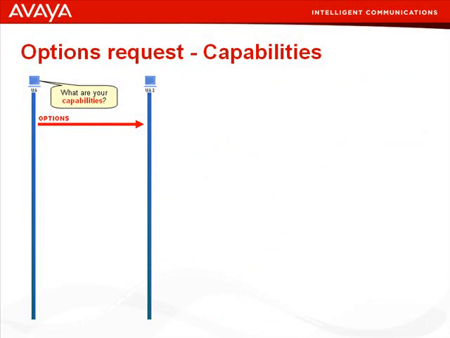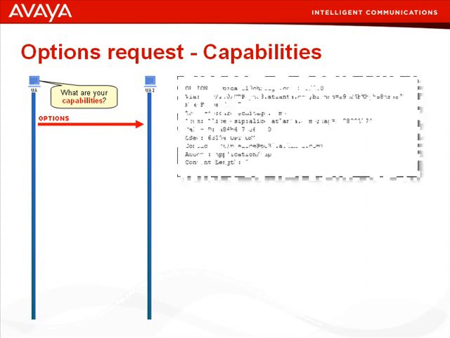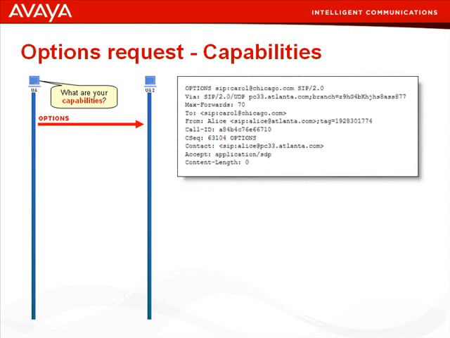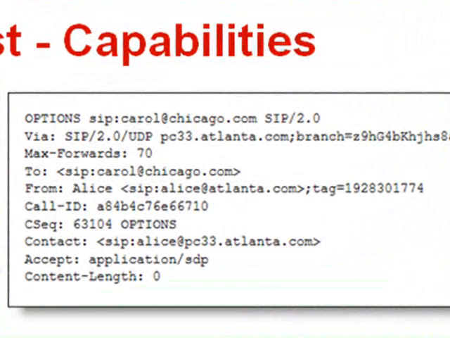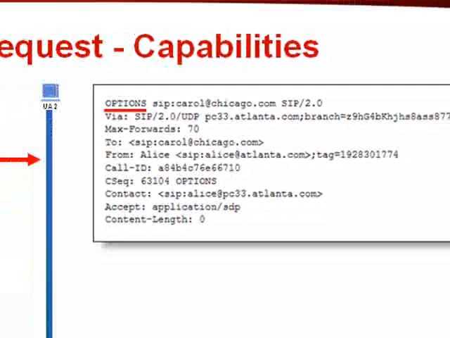So, in the SIP world, if we want to find out the capabilities of the other guy, I can send him an options request. Now, when you look at the content of this options request, there's nothing new there. The to and the from have the same purpose they have in all other SIP requests, as does the via, the contact, the call ID, and so on. The only difference really is the method type, being now options. That one word, however, makes all the difference, signifying to the recipient that someone wants to find out what they can do, what they support.